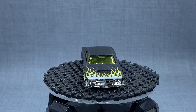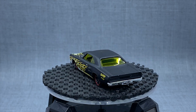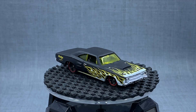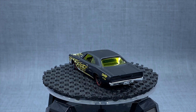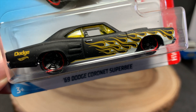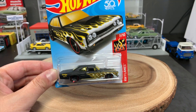They do one exclusive each year. Last year it was the Dodge Little Red Express — or actually they called it the Dodge pickup because it wasn't technically the Little Red Express. And then before that it was the Dodge Ram. So there's something about Walgreens and Dodges. Don't know if there is some connection, but ultimately it's been three exclusives in Dodge.